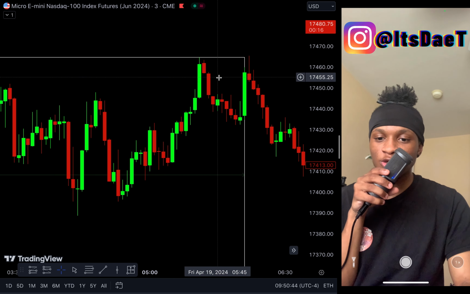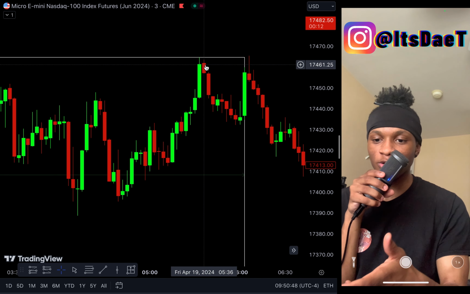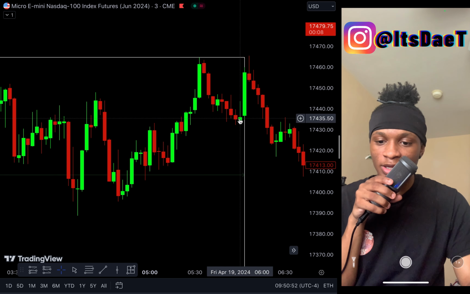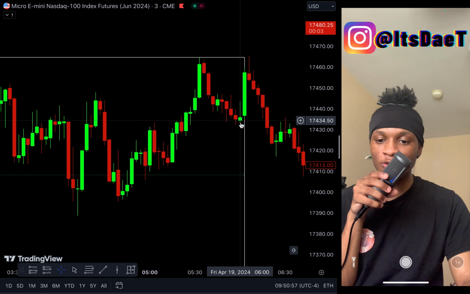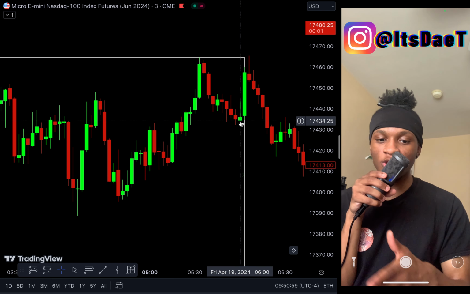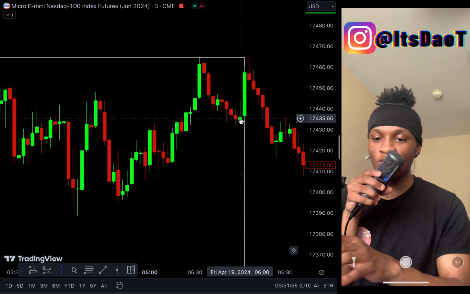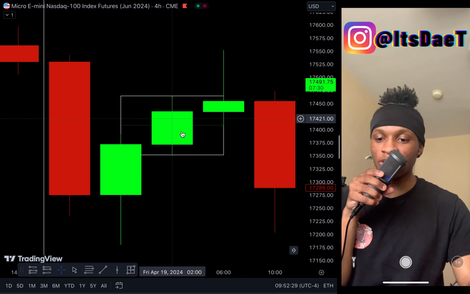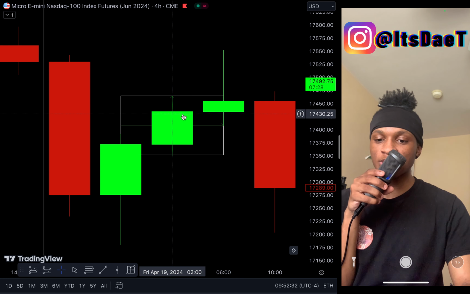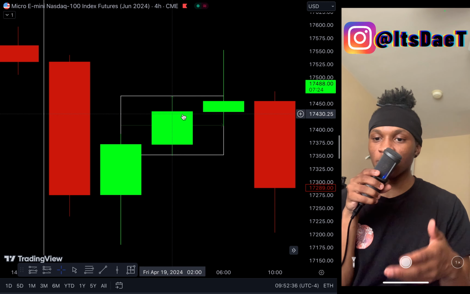So yeah, going down to a lower time frame, this is going to be the 3-minute time frame, followed by the 4-hour liquidity that we just marked up. So basically right here, this green candle right here, is going to be 6 o'clock a.m. From this point on, we are officially going to be looking for liquidity sweeps, right? When we marked up the box on the 4-hour time frame, that candle was the 2 a.m. candle, right? We are going to be looking for entries and possible setups as soon as this is done closing. So as soon as this is done closing, it's going to be 6 o'clock a.m. because we're on the 4-hour chart. The candles print every 4 hours, right?